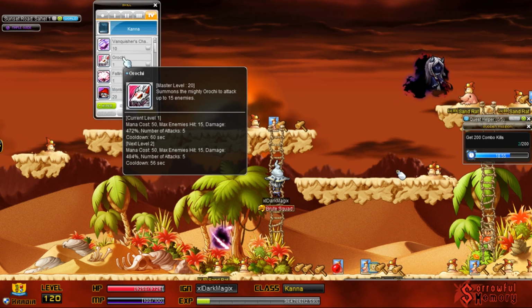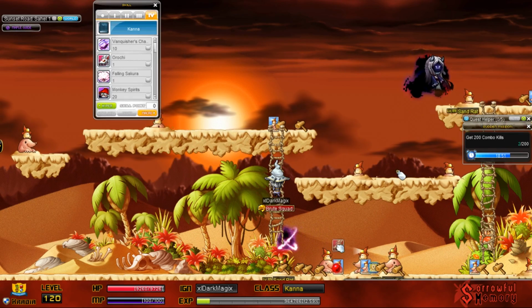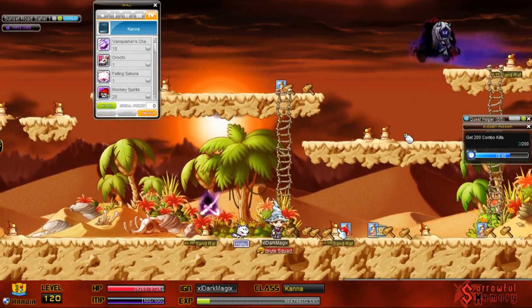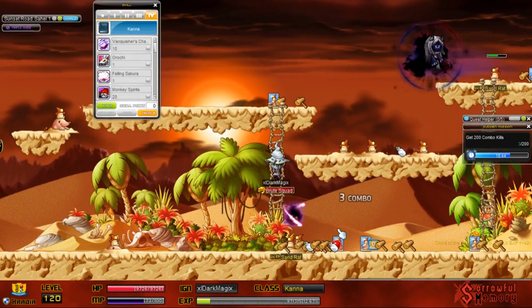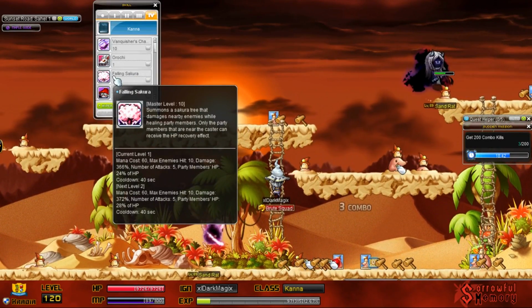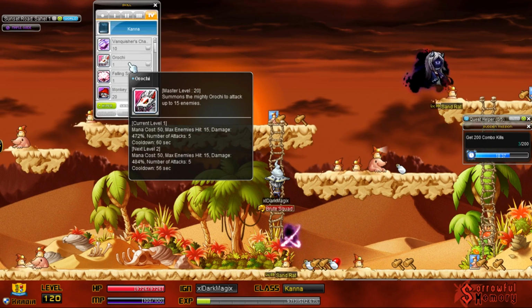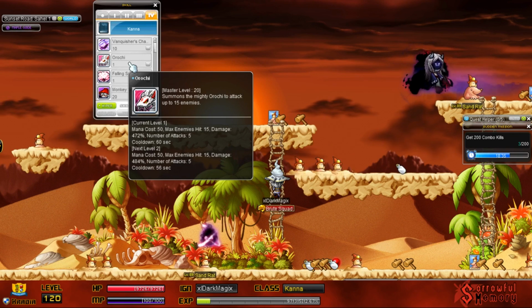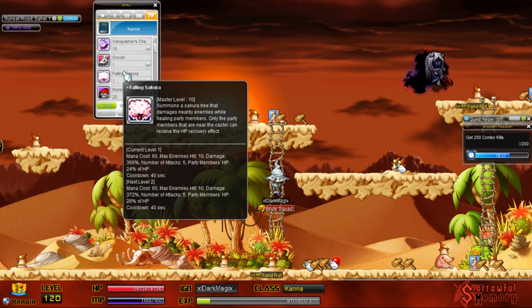Falling Sakura, like again, this has a cooldown, which you'll go ahead and see right now. Drops a big tree, does some deeps, and that's about it. Cooldown of 40 seconds at level 1. So I mean, pretty hefty cooldowns with all these skills. Again, it's just something that really bothers me. So that's Falling Sakura for you guys.